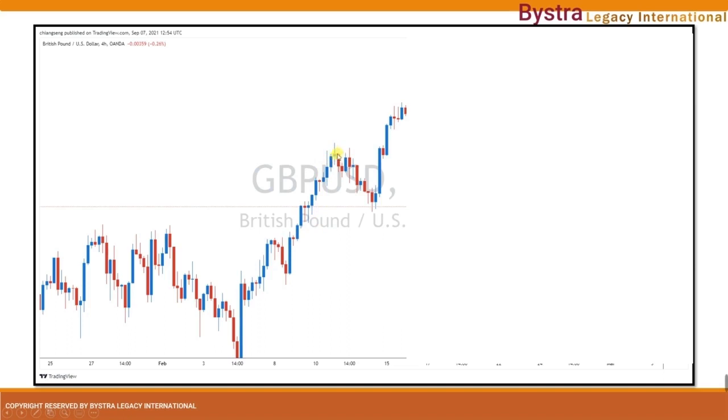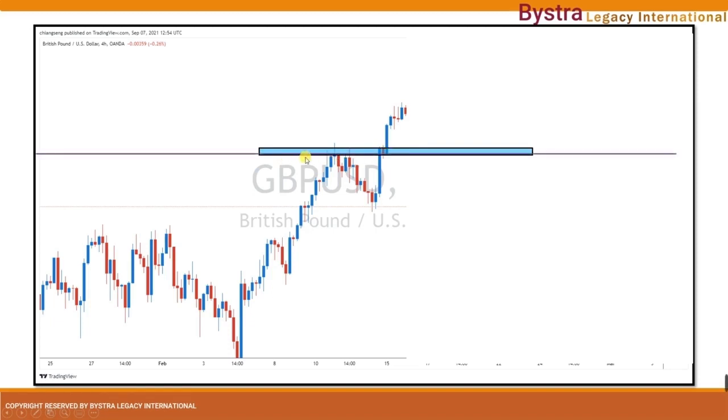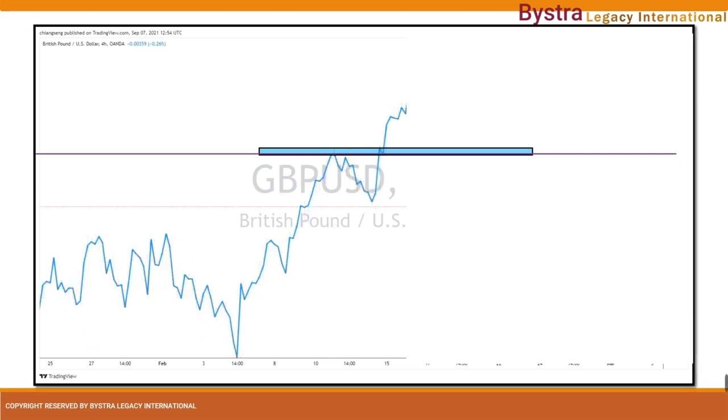If you go to the line chart, this will look like a capital A, and this is our entry point. So what should we do? We mark the zone of our entry point, which is the body base of the rally base rally. Then we mark the horizontal line at the top of the body of the resistance. Now, how do you know that this will be a capital letter A? The only way we can know this is to move this chart to the line chart. Therefore, we shift it to the line chart, and we can see that this is the capital letter A, and it is inside the rally base rally, our entry point.